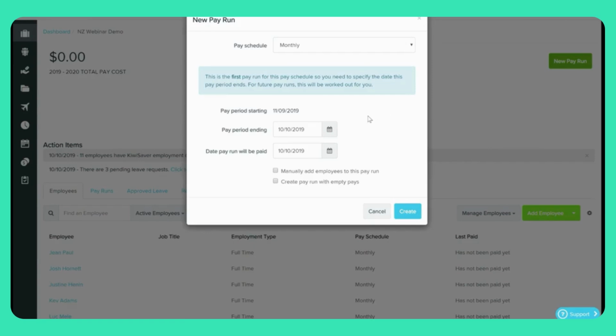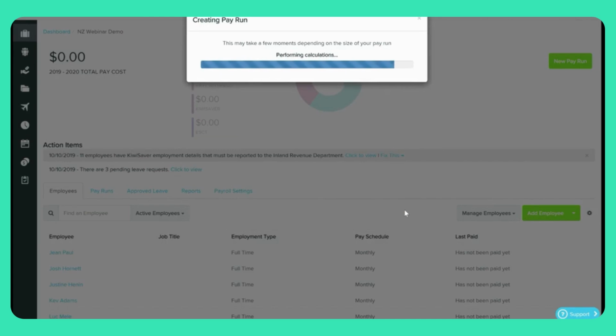This pop-up screen will appear where you will need to configure the details of the pay run you would like to process. You will need to select the pay schedule and then the pay period end date. This end date will also flow on from the last period ending date entered from the historical gross earnings export import as well. Once you've done that, you can click on the Create button. Then this is what your created pay run will look like.